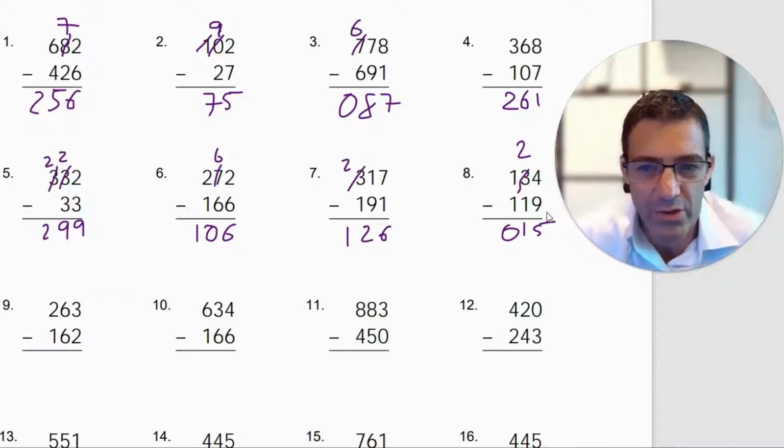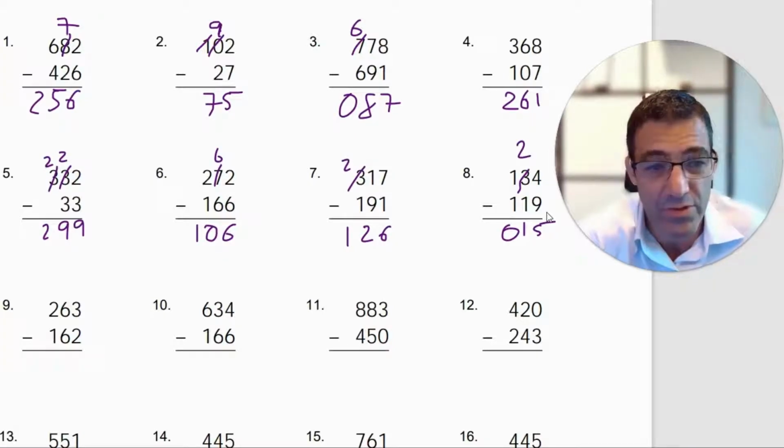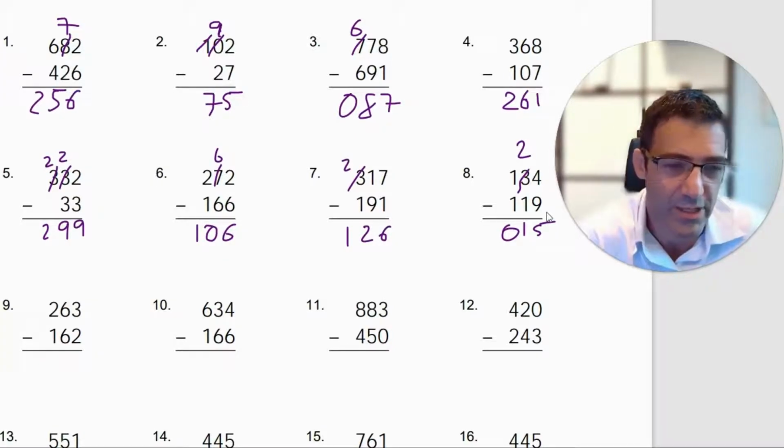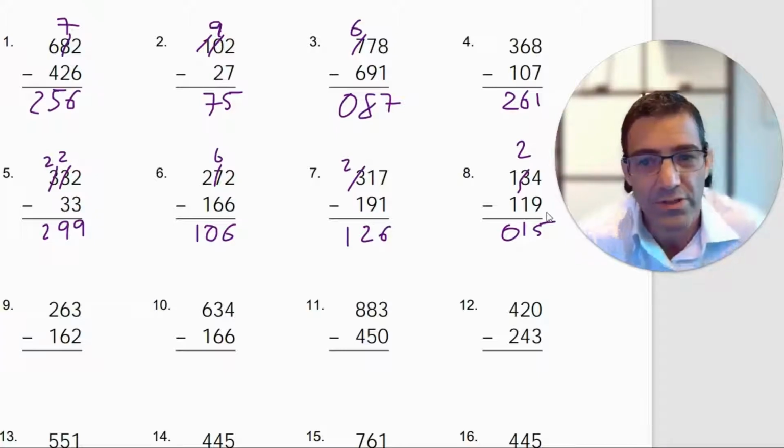The super hard questions are questions like question 2, where you've got a double borrow, where you need to borrow from the 0, but you can't. So you have to turn the 0 into, I mean, you turn it into a 10, so you can take away from it. And then you have to go to the next number. So this time we had to turn the 0 into a 10 in question 2.